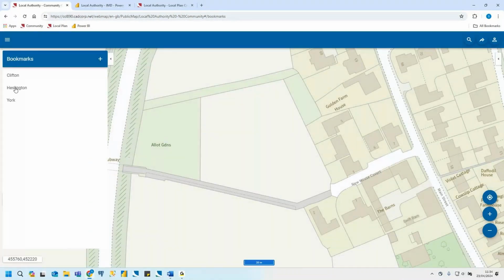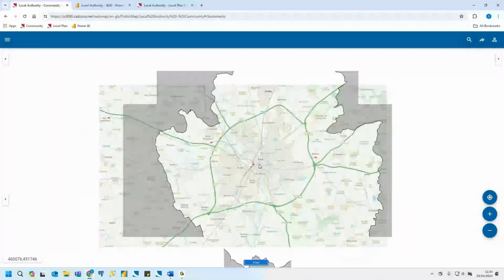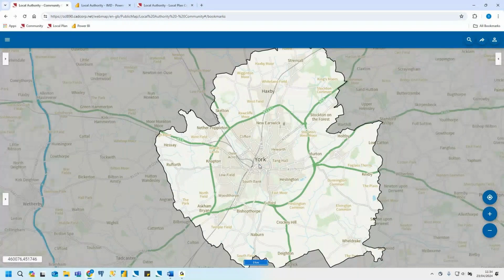Okay, so in addition to supporting your call for sites process, once you're at the end of that local plan process, you've got through the examinations and you've reached the adoption stage, web mapping can also assist in the publication of the local plan. Many moons ago, I used to work in planning policy, and I had the arduous task of preparing over 100 separate PDF maps for the proposals map. That was because the authority I used to work for was very rural, so there were separate PDF maps for all of the villages in the area. Nowadays, web mapping can be used to publish that same information, but in a more friendly interface.